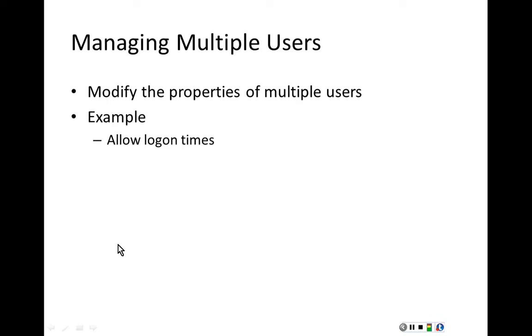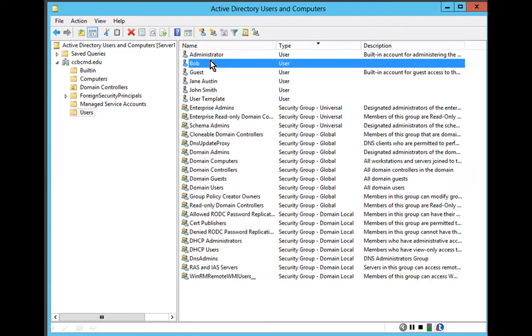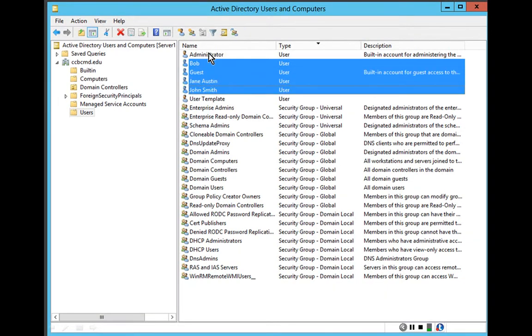Suppose we wanted to manage multiple users. Suppose we wanted to change the login time of multiple users. So instead of going to one user at a time and changing that user's login time one at a time, what we do is we highlight all of these user accounts.